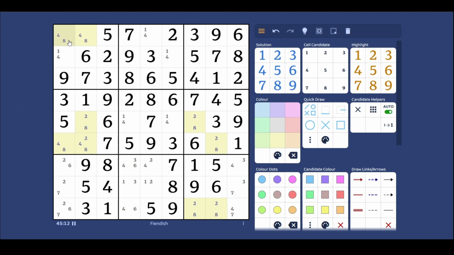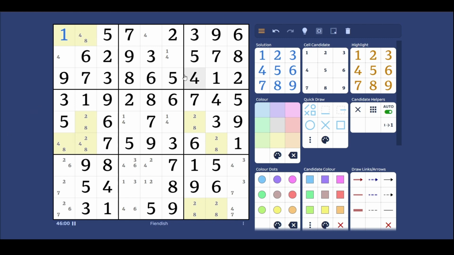And we could actually see that this is what happens when you overlay a deadly rectangle with 4 and 8 with a bent deadly pattern of 2 and 8, which are both two simpler deadly patterns. And the overlap cell is what creates this tri-value cell that's participating in both. So if we were to place the 1 back in this cell, this would actually be a BUG-Lite plus 1 situation. And in order to break this BUG-Lite, we would have to place a 1 in this cell. So that is what an impermeable BUG-Lite looks like. And one of the ways we could spot it is the fact that we have all of these locked sets which aren't interacting with anything else on the grid.